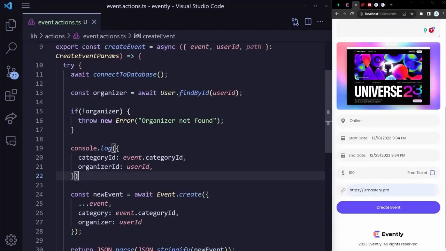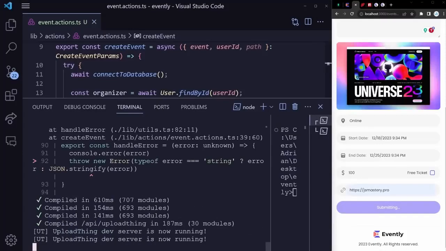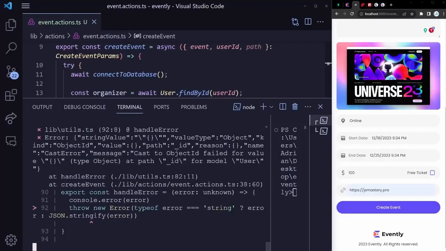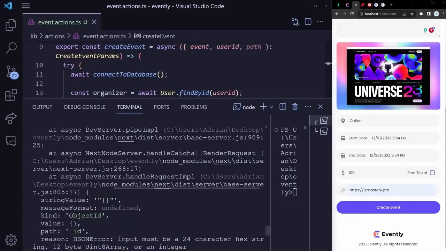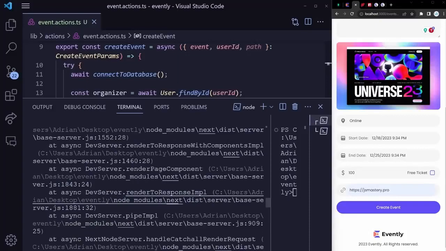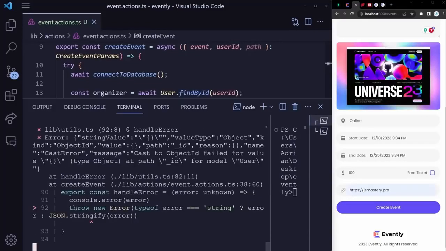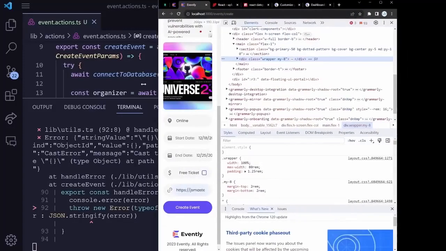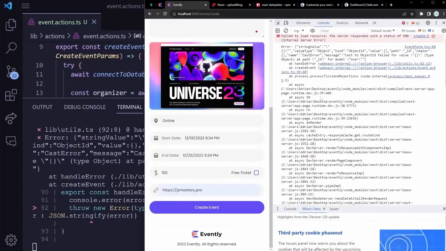So what we can do is now just click Create Event. This should be happening on the backend side, so we should be able to see it right here in our console. There we go. We get our typical error, but if we scroll a bit up, do we get anything else? Not really. I don't see much. It's easy to miss it right here. Let's open up the console on our browser as well. And go here. Same error that we had before.